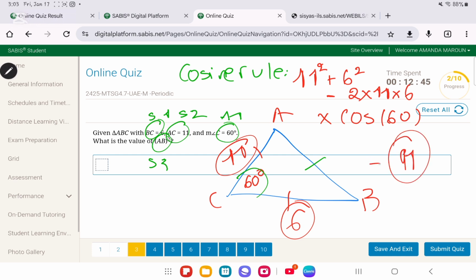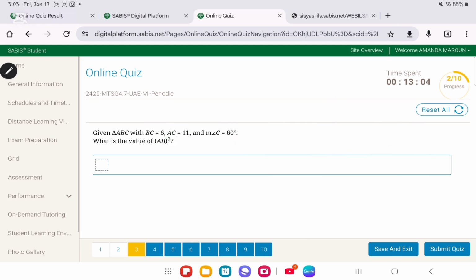But this 91 is equal to what? It is equal to AB squared. So please pay attention whether they want AB squared or AB. In this case, they want AB squared, so we are going to put the answer of 91. However, if they wanted only AB, you would do radical 91, and this would be your answer. So since they need AB squared, our answer is going to be 91.